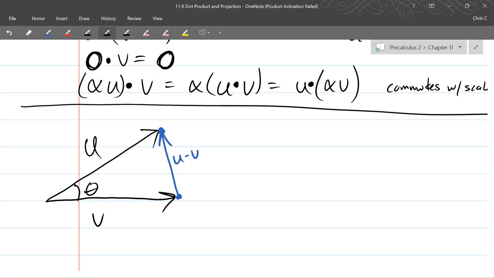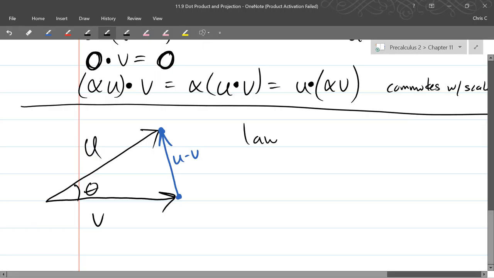The only problem is law of cosines uses side length, not vectors. So how do I get the side length? How do you take a vector and get a number out of it? How do you take a vector and get the length? There's three words for it. Magnitude. So we're going to go magnitude of each of the three sides. That's going to be the lengths right there.